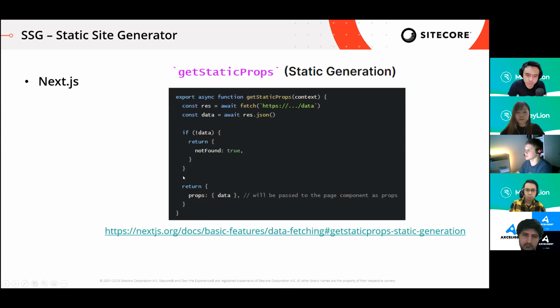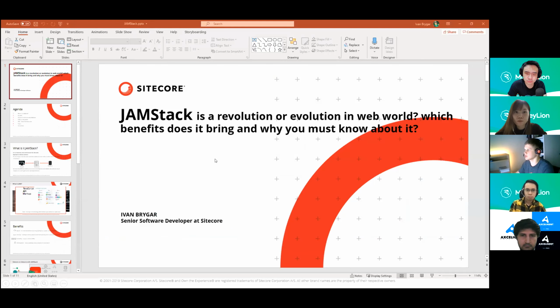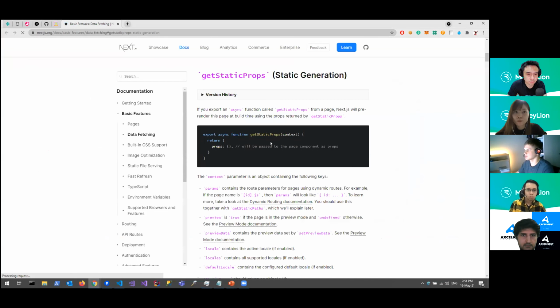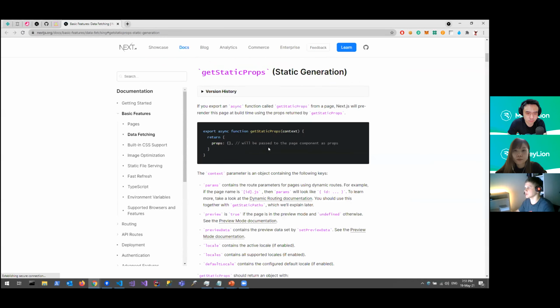We have the data property, and this function will return these properties, this content, to the page. All the necessary documentation is actually on this website. It has a kind of gamification structure where you can go through each step and execute one piece of code after another, and eventually you will get the application.